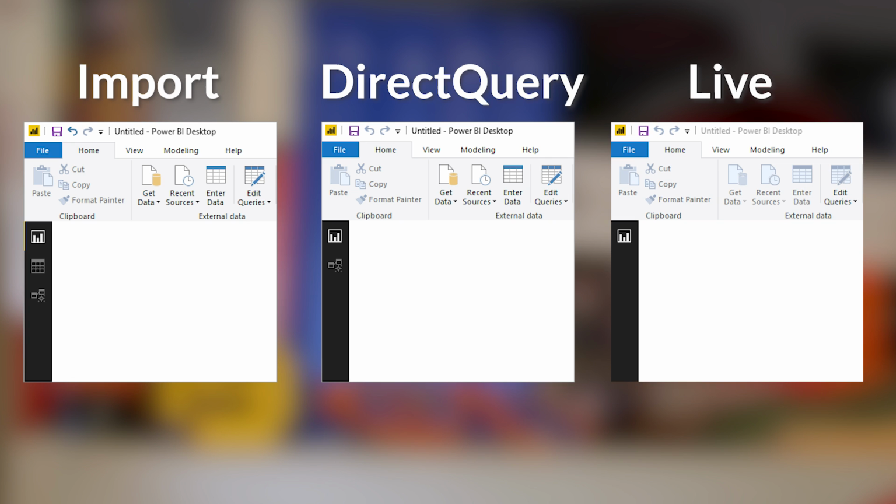Any modeling that you want to do has to happen in analysis services itself, with the exception of report level measures for a tabular model. So inside of Power BI Desktop, if we do a live connection to a tabular model, whether it's on-premise or in Azure Analysis Services, I can still do report level measures from a DAX perspective. And when inside of Power BI Desktop, you will only see the reporting visualization components. You will not see the data tab and you will not see the model view. Again, any modeling has to be done on the analysis services side.